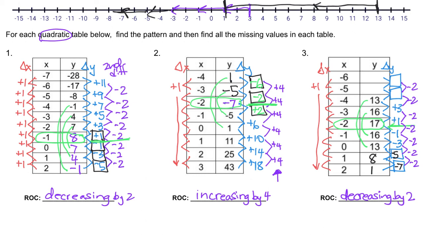Now I need to work up my table, but I can also use what I know about these patterns. So this should be 8 right here, and this should be 1 up here following our pattern. And we can see if that's the case. We can work backwards. So something minus 2 gives me 3, and so that would be an increase of 5, and 8 plus 5 is 13. That matches up. And something minus 2 right here gives me 5. That's going to be 7, a positive 7, and then 1 plus 7 gives me 8. So this does match up.